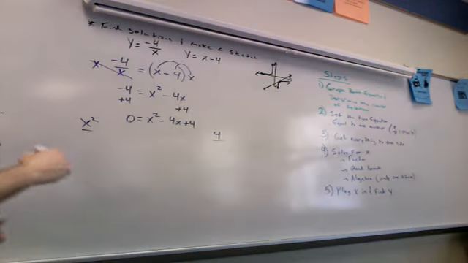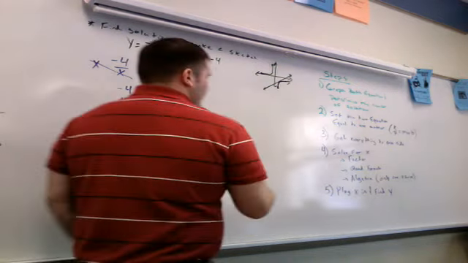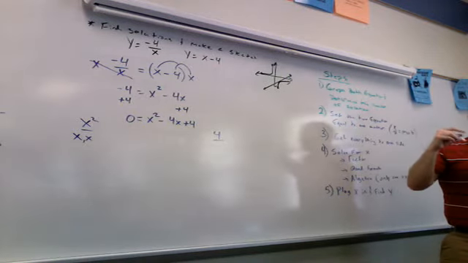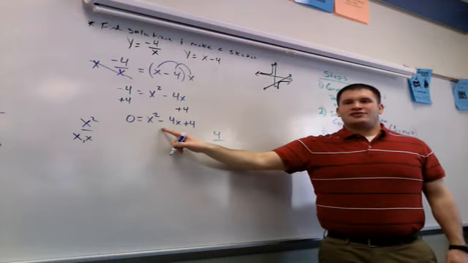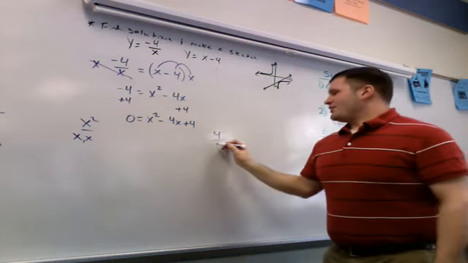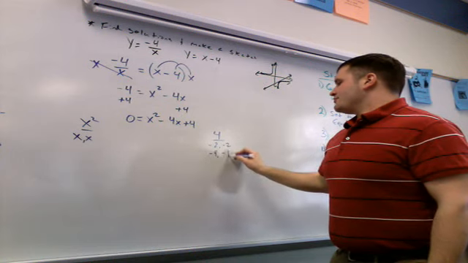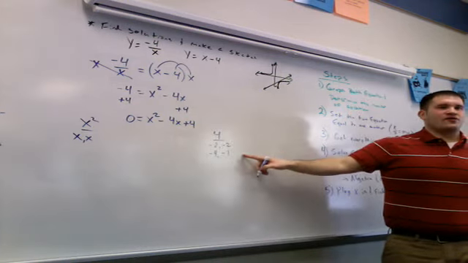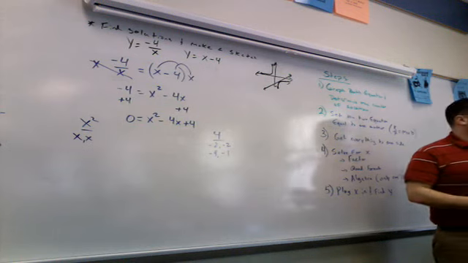So what are my factors of x squared? X and x. What are my factors of 4? 4 and 1 and 2 and 4. Yeah, that's what I thought we were going to do. 4 and 1, 2 and 2. But we didn't look at our equation, right? If I have this minus here, negative 2, negative 2, good. We need the negative factors of 4, right? If I have a minus here and a plus there, we need the negative factors of 4 that end up with a positive. So they're both negative. So negative 2 and 2, negative 4 and 1, right?